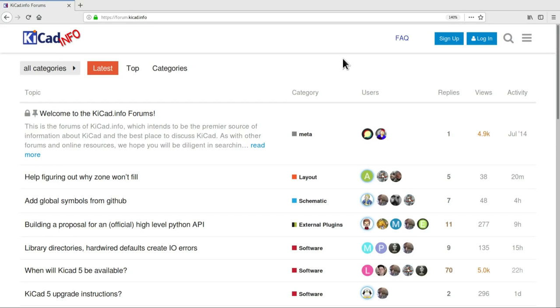And it was particularly bad for the 3D models. And as it turned out, in the end, there was a repository hidden away that I wasn't aware of, where there was a whole framework of scripts for generating the 3D models for all the different Molex connectors. And so rather than doing all this abortive work that I ended up doing in different ways, I would have just been able to use the framework of scripts that was already available, and that would have saved me a whole load of reinventing the wheel. So if you're planning to make a submission to the KiCad library, be aware of the forum, try and talk to people in advance, it will save you a lot of time.